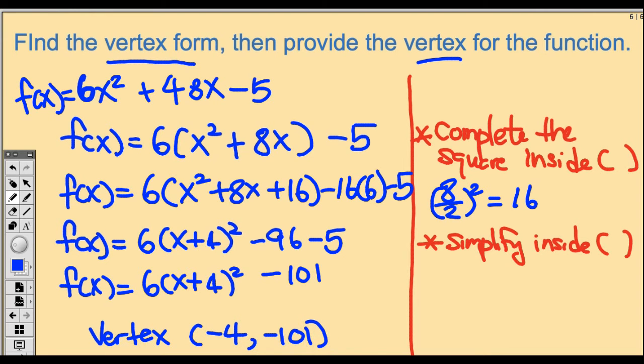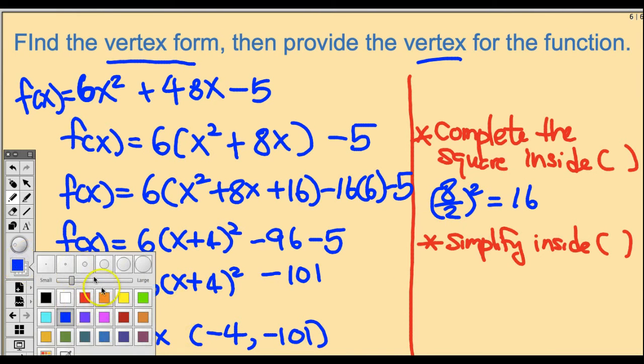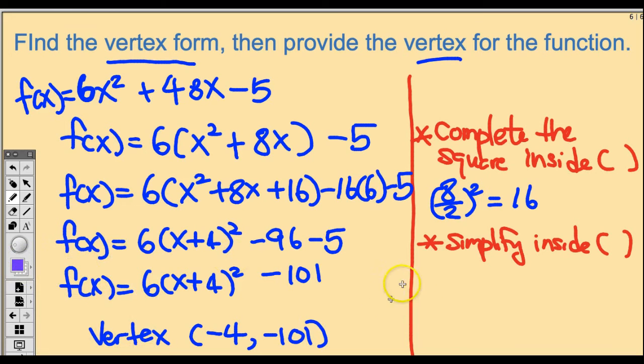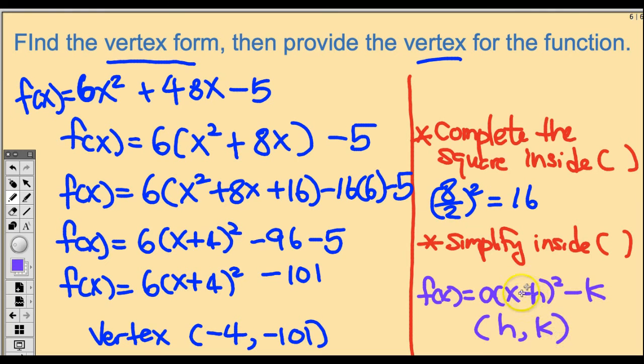And we talked about why this is so, right? So I hope you remember all of that, but if you don't, that's why I'm here for you. Isn't that true? So you're going to ask me, okay? And just to remind you, I'm gonna put it right here. The reason why that was the vertex form is because this is the formula, right? A times x minus h squared minus k, and we all know that the vertex is h comma k, and that's why even though there's a negative here, our vertex is just the h, not the negative. That's why we have to change symbols over here. Not the 4, but the negative 4, okay? Because it's x minus negative 4.